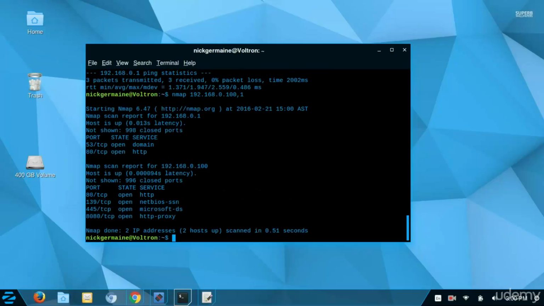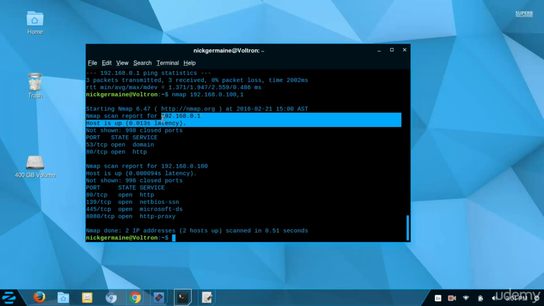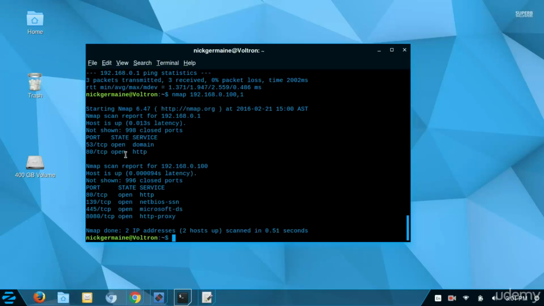Now what we see here is this right here would be my router. We can see this is the IP address for it, and this is what services it offers on which ports, and then we get my machine right here that provides the same output as it does before, but this is how it would output multiple machines' scan results.